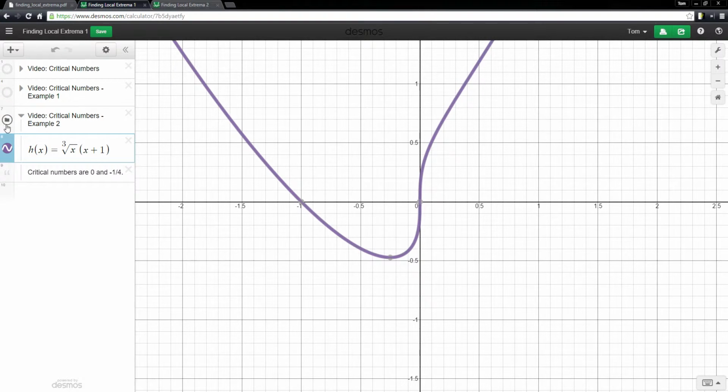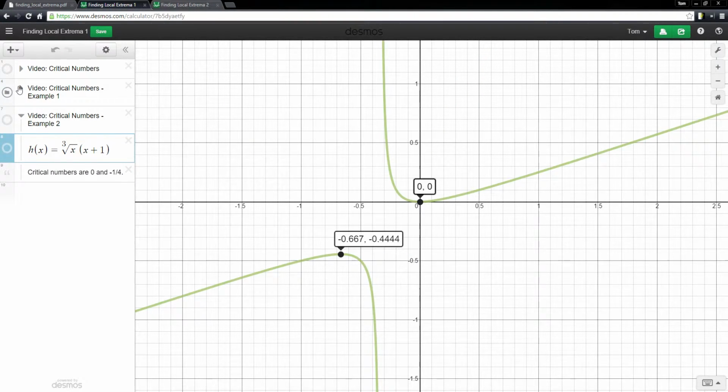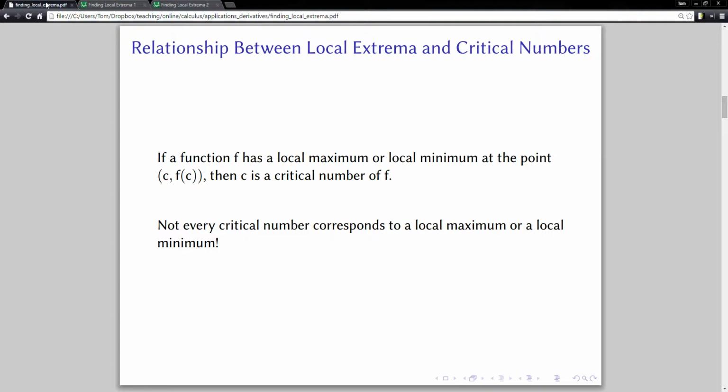If we go back and take a look at the situation with the local max, it was increasing until it hits here, and then it starts decreasing again. So we have that same behavior at a local max, just in reverse. It increases until it hits the critical number, and then it starts decreasing again. So when we have that behavior, we're going to have a local maximum. That's the difference between those two cases here.